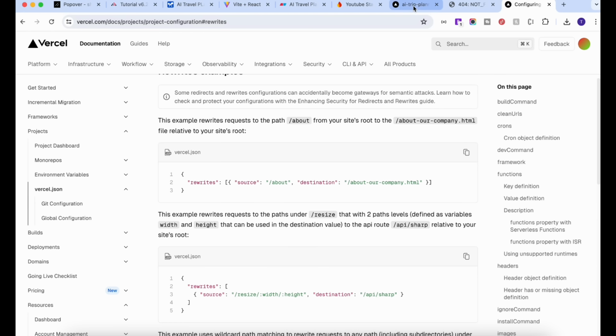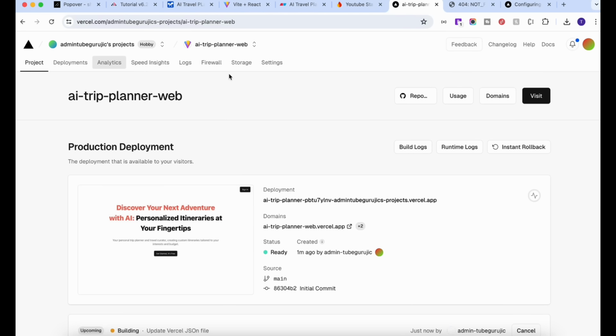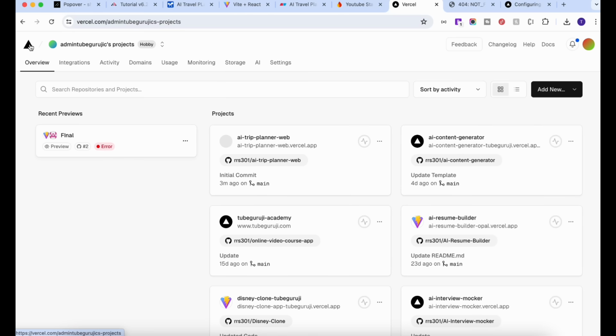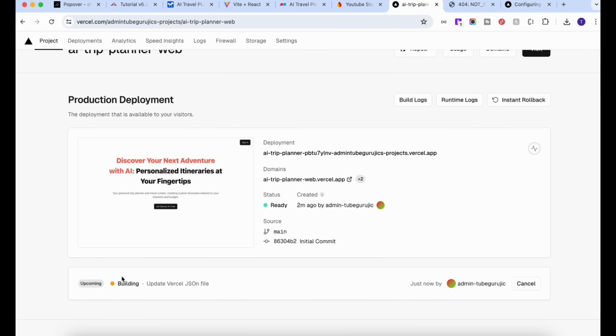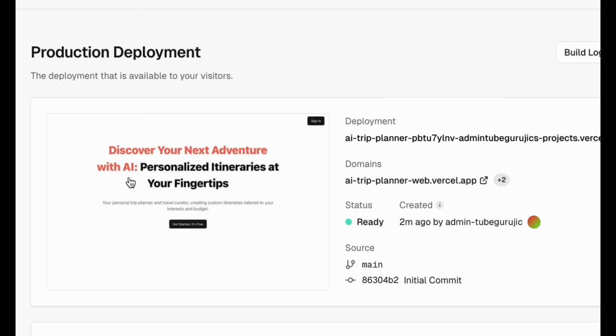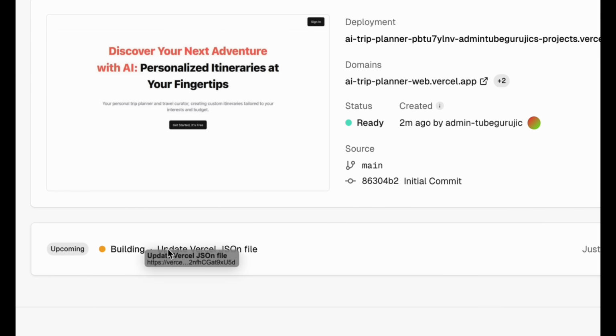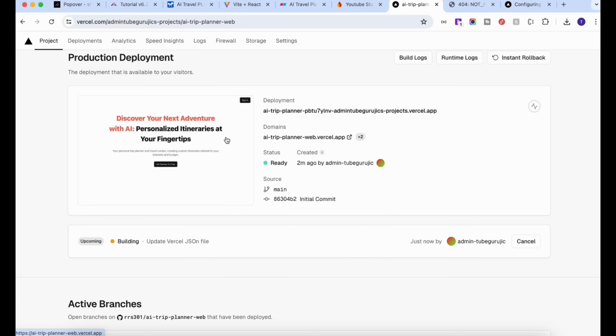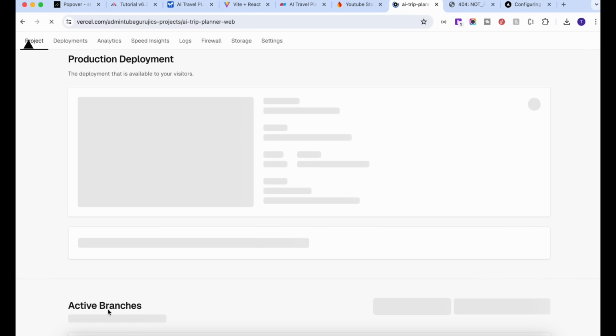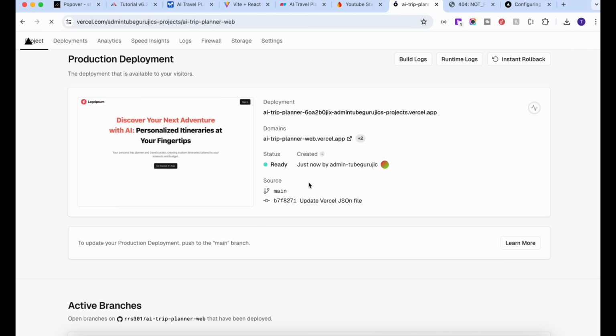Now as soon as the code is pushed to GitHub, you don't need to deploy it again. Vercel will take care of the automatic deployment. Okay, and if I go to this project, you will see the new changes, and this is the commit message which we provided, right? It is currently getting built. So as soon as you push anything to GitHub, after your first connection with Vercel, it automatically deploys your code, so you don't need to worry about it every time. And now if you see, our code is now deployed.